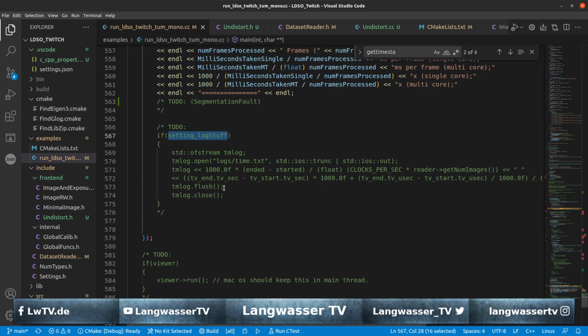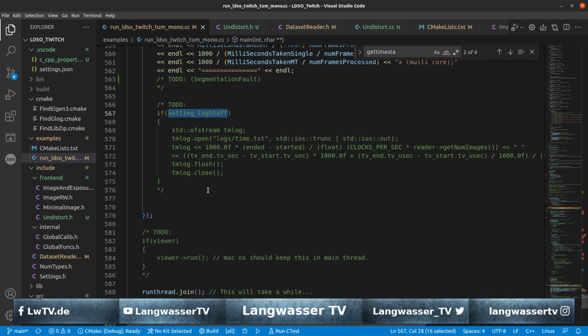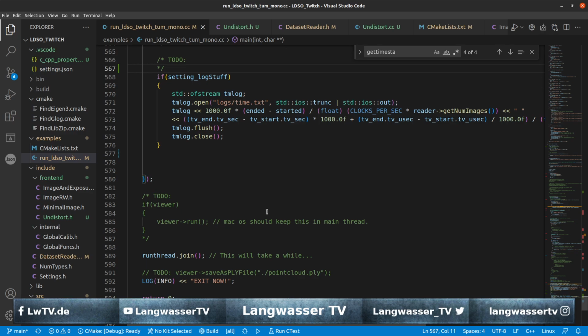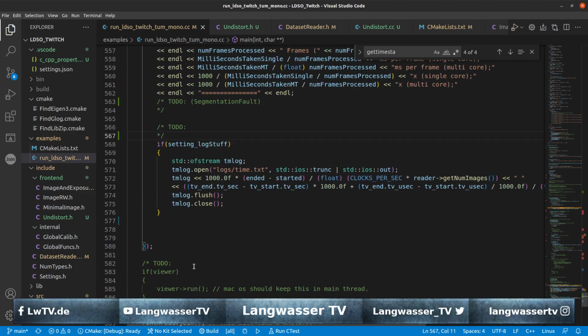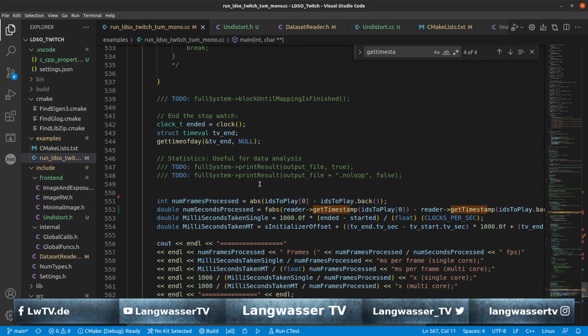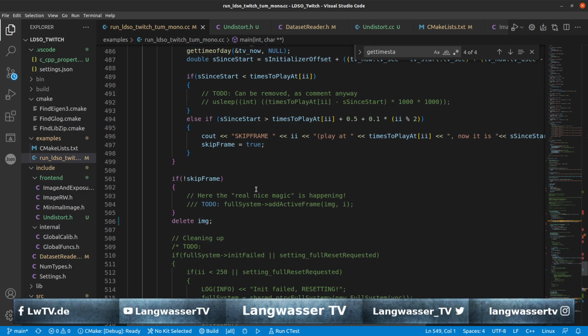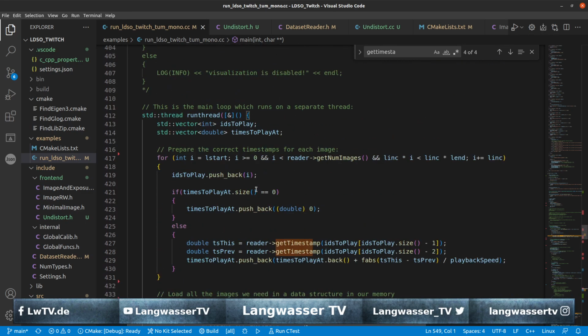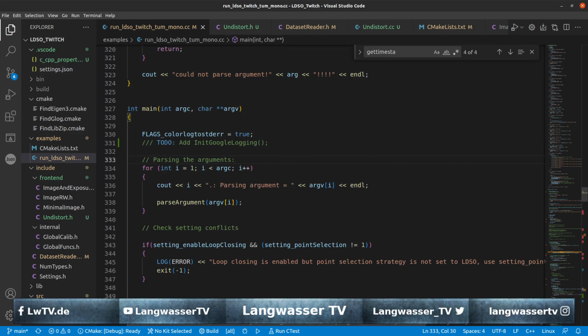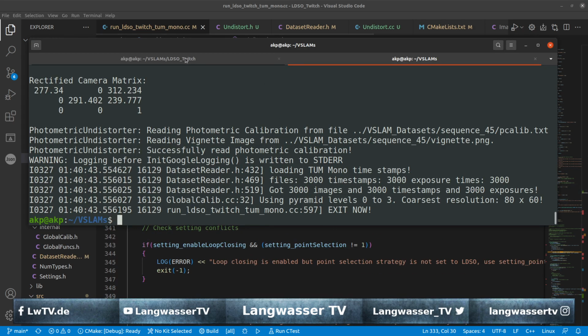What about this part? I think this can be used as well. We do not have the viewer yet. But I think this should work. Let's see if we compile again.